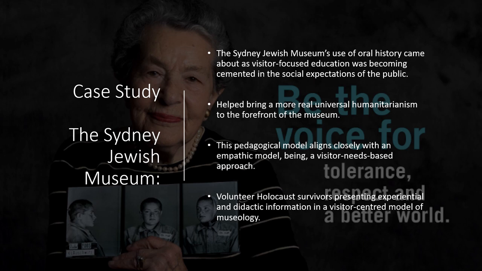This has taken the form of directly talking to school groups, social and cultural leaders, educational groups, as well as the general public through guided tours. More recently, as the survivors age and their mobility weakens, this has shifted to one-to-one conversations in a question and answer format. This pedagogical model aligns closely with an empathic, visitor-focused and visitor-needs-based approach, as the informal Q&A format provides the audience with the opportunity to pose questions and have their own needs recognized and met.